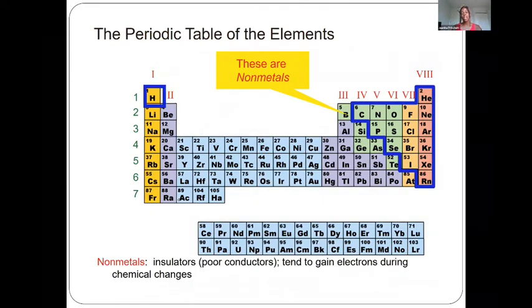On the right side, including the hydrogen that's placed on the left side based on some other properties, is where we find our nonmetals. Nonmetals tend to have the exact opposite properties of our metals. Rather than being good conductors of electricity or heat, they serve as insulators. They are not ductile and not malleable, meaning they can't be drawn into thin wires or pounded into flat sheets. Again, what we care about in chemistry is that they tend to gain electrons during a chemical change, and as a result, by gaining electrons, they take on a negative anion representation. All of this excludes group 8, and we'll talk about group 8 in a little bit.